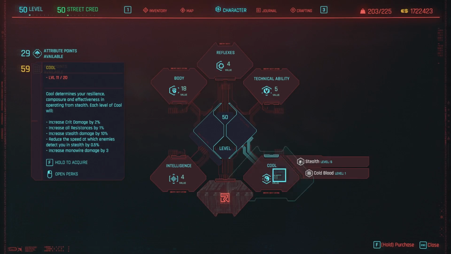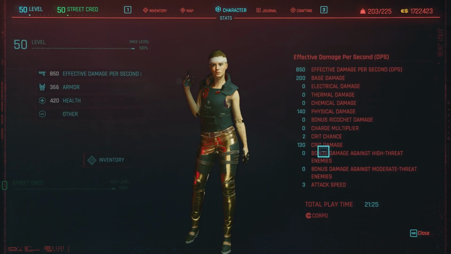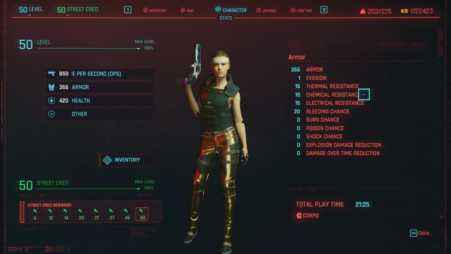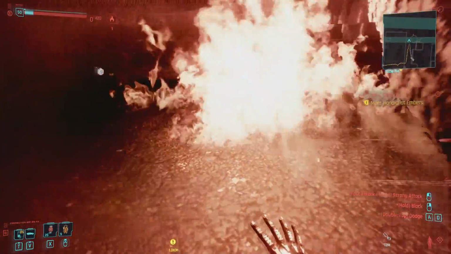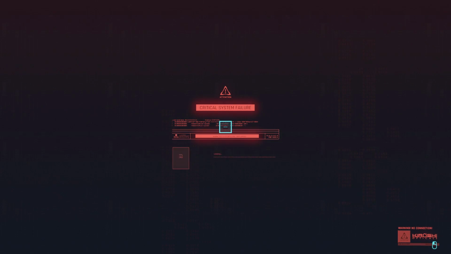Now, just to show you that resistances actually work, I will increase my cool attribute all the way to 20. Cool attribute increases your resistances. Now, it says that my resistances are at 15%. And if I try to burn myself once more, I take 107 damage instead of 124, so resistances do work.